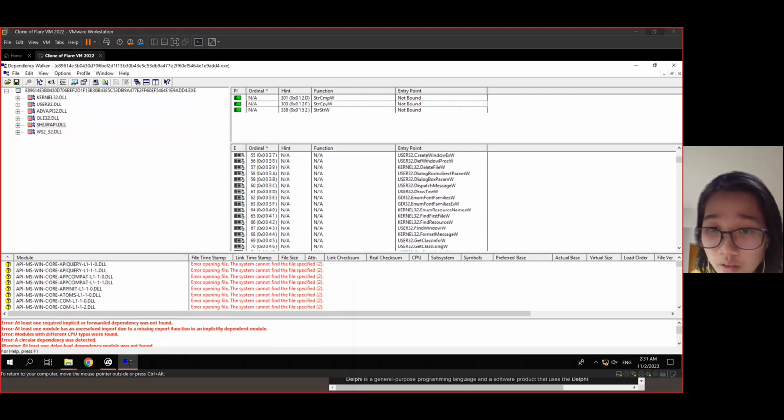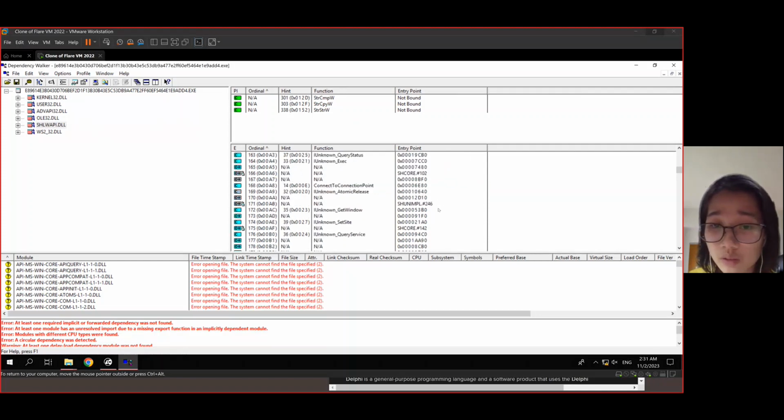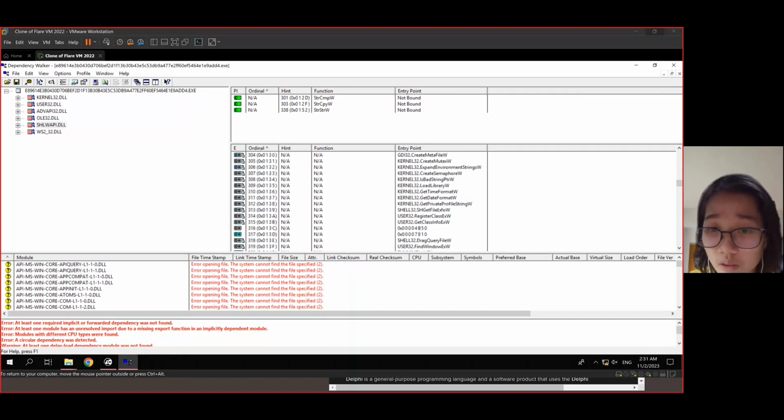You can see here that once again, we see creation of files from the kernel 32 DLL that we previously saw. And we also see things like the printf from the user 32 and many more over here.